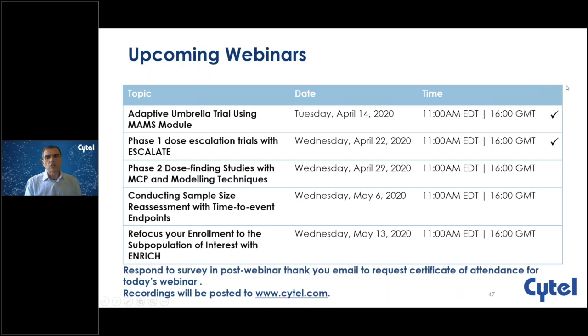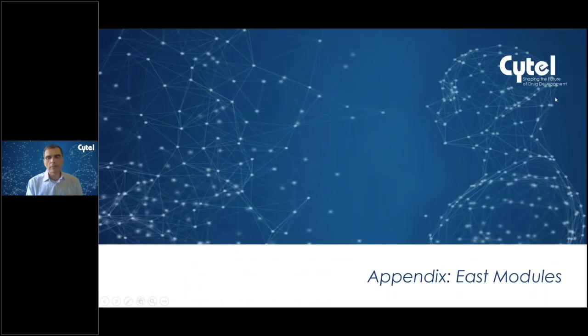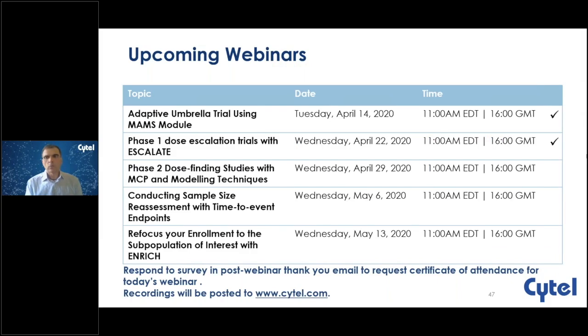First of all, what I would like to mention for those of you who are attending, is that this is the second webinar of the series of 5. Last week we saw the MAMS module for designing adaptive umbrella trials, and next week we're going into phase 2, into adaptive dose finding, and we're going to be using MCP-Mod methodology for that. And then we have some confirmatory adaptive designs coming in 2 and 3 weeks, with the use of unblinded sample size re-estimation as well as adaptive population enrichment.